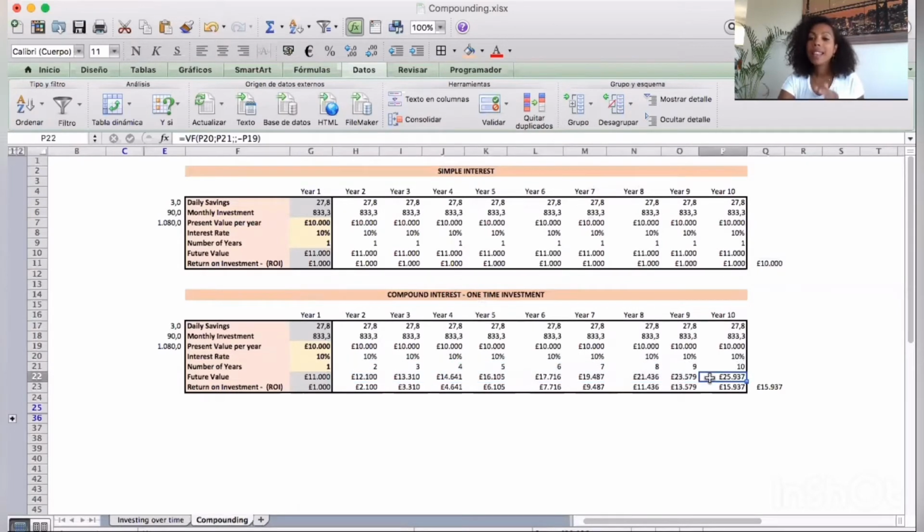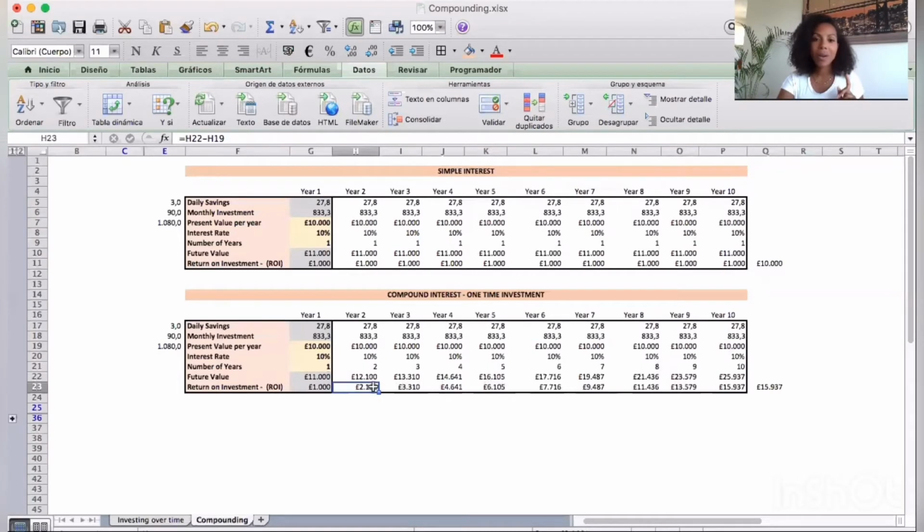Your £10,000 would have become 25,000, meaning your additional amount is actually £15,937. Right, so is that a big difference to the 10,000? I think so. It's definitely worth leaving the money in there.